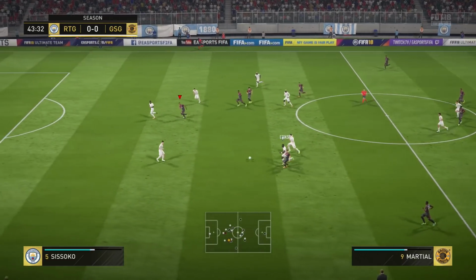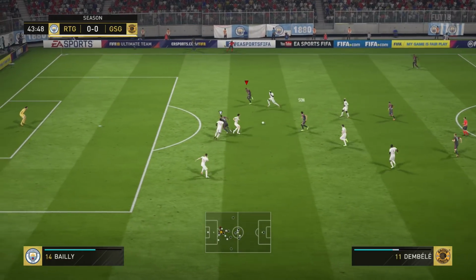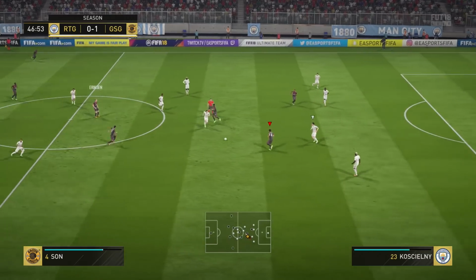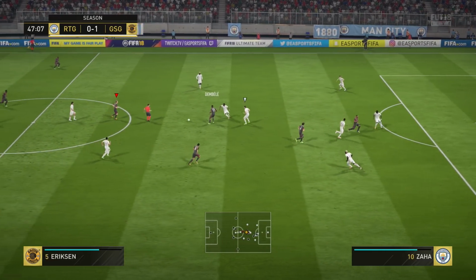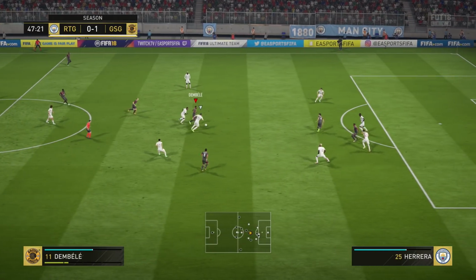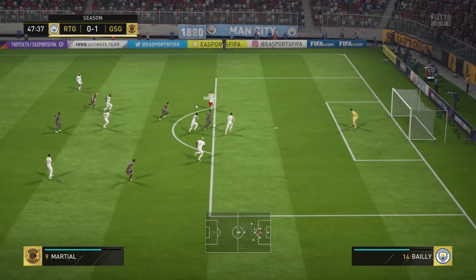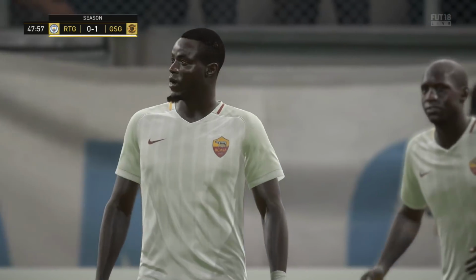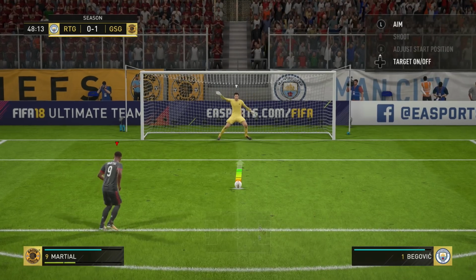I hit the woodwork twice. Stuff just wasn't working. My finishing was just struggling. But I would get a goal here to make it 1-0 in the 44th minute. Go into the second half, and we're able to hang on to the ball here. Play it on to Son. Son into Martial. We beat the defender. We take the shot, and we get tackled. And we win a penalty. And I'll step up for that with Martial.